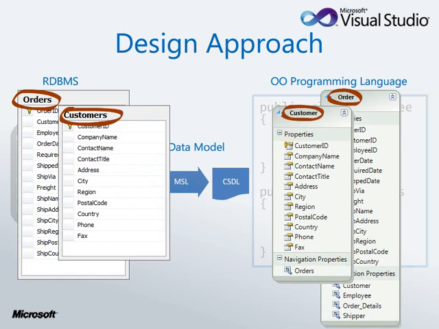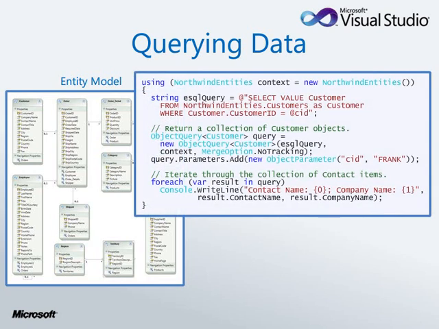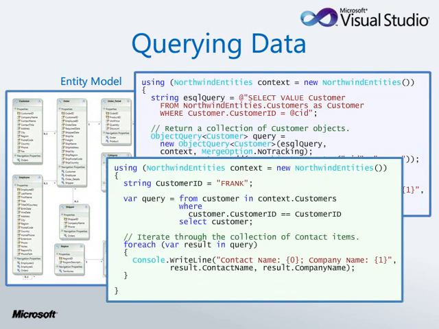A key feature of any object relational mapping framework is support for fast and efficient queries against the underlying data by using the entity data model classes. Like the Hibernate QL and JPQL, the Entity Framework has Entity SQL, a SQL-like query language for running queries against your collections of entity objects. However, the Entity Framework also allows you to define queries against your entities using LINQ. LINQ enables you to write your queries in a compact, standard notation that's checked at compile time.